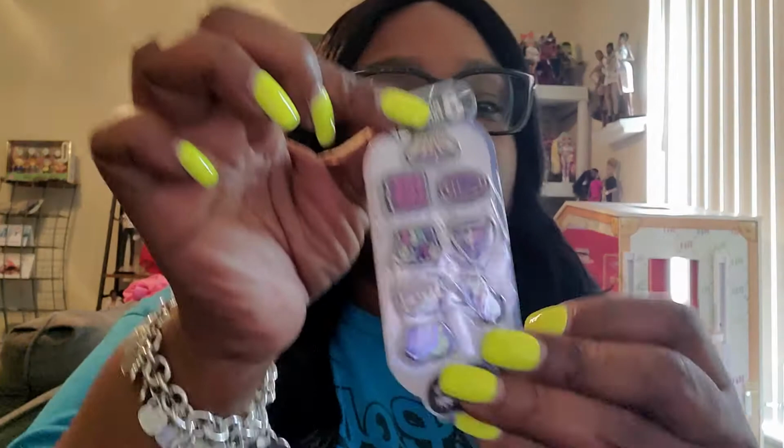Hold on for a minute. She also comes with these patches, like little mini patches that you can put on her clothing. And maybe that's why she, hold on, let's look. Maybe that's what you're supposed to do. Yeah, that is what you're supposed to do. So you get 8 mini patches, right? Hold on a minute. Okay, so you get some mini patches, and it says that you're supposed to put those patches on her jacket. So maybe that's why. And you put them on her pants too. Now it says I get an iron-on, but I don't see an iron-on in mine.